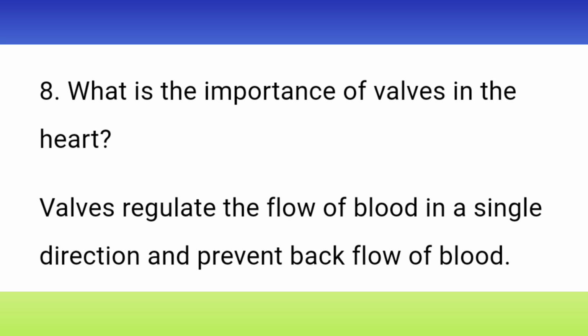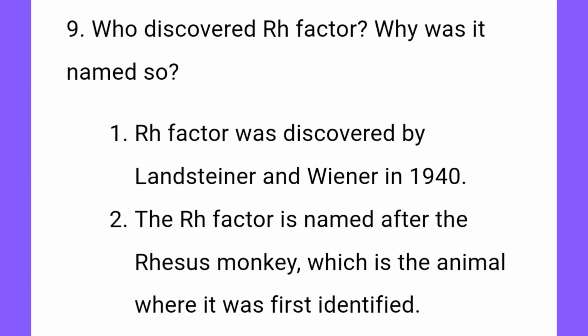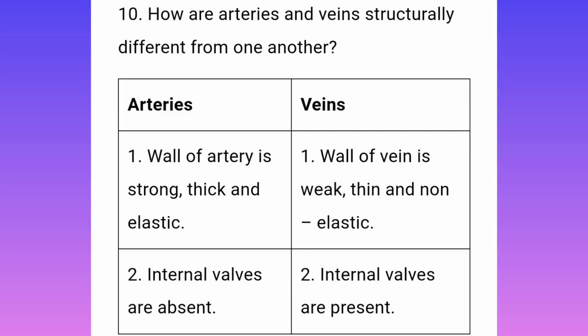Eighth question, what is the importance of valves in the heart? Answer, valves regulate the flow of blood in a single direction and prevent backflow of blood. Ninth question, who discovered RH factor? Why was it named so? First point, RH factor was discovered by Landsteiner and Weiner in 1940. Second point, the RH factor is named after the rhesus monkey, which is the animal where it was first identified.